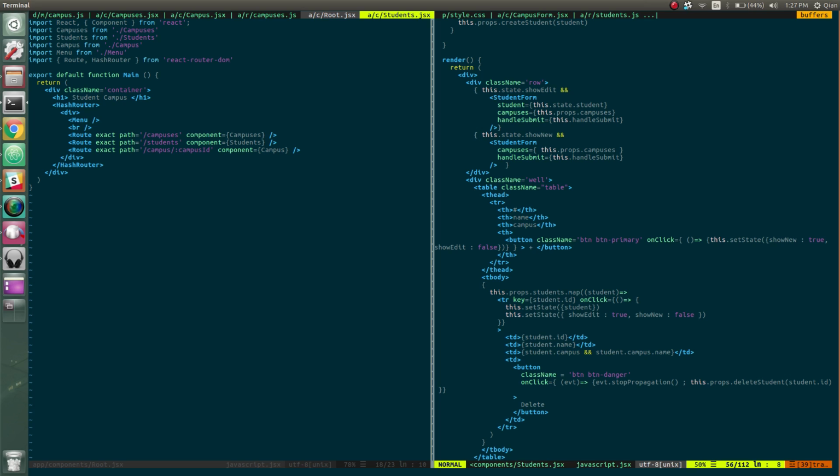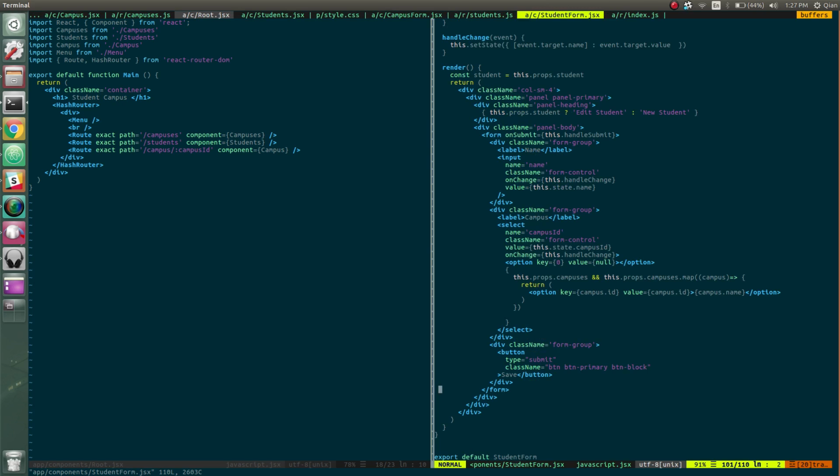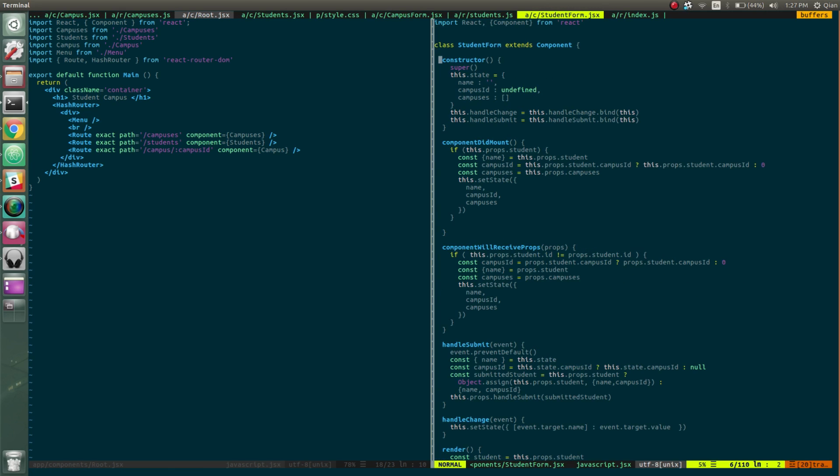Let's take a look at the student form. The student form has a local state with campus ID. Each state corresponds to a field on the student form itself.